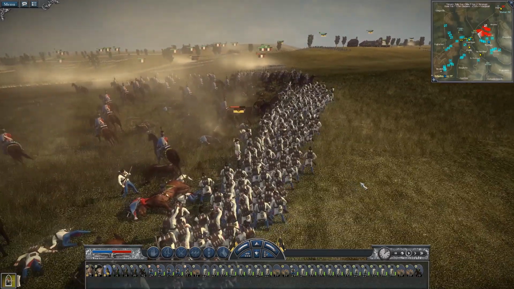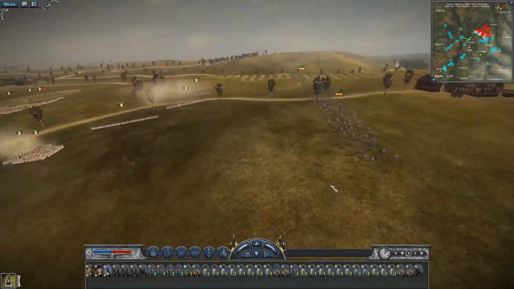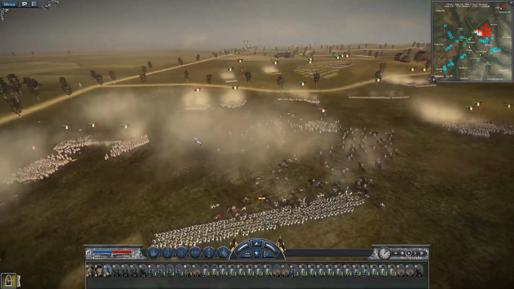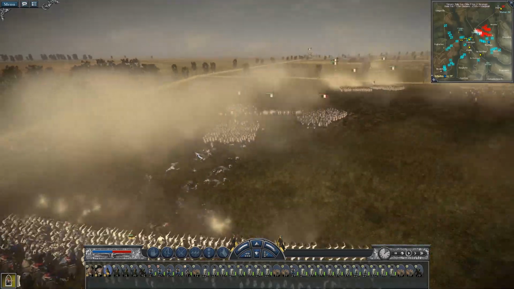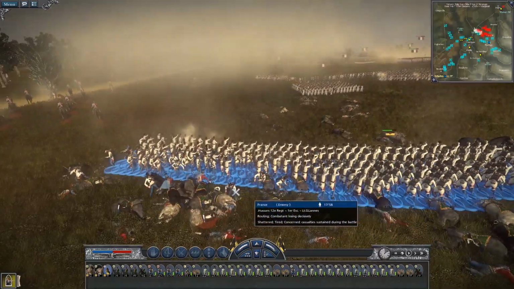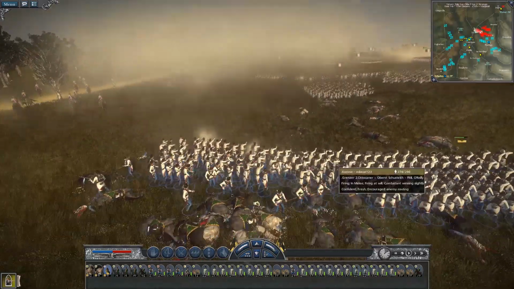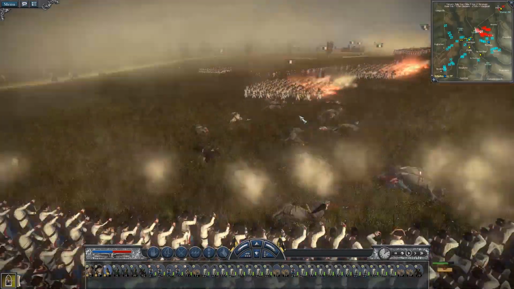This unit got engaged by some French cavalry, but they actually held firm, which is kind of surprising given how outnumbered they are. You would expect them to struggle a lot more. They've routed some of the French cavalry, at least temporarily. Although these guys have been rear-flanked by some of the enemy cavalry. Well, they were doing a fairly good job of driving them off, keeping up evasive fire against the French.